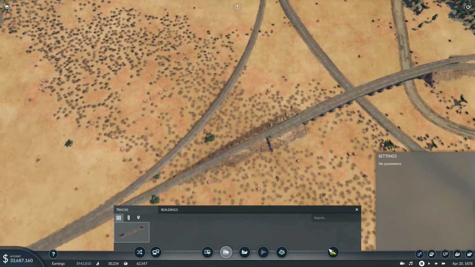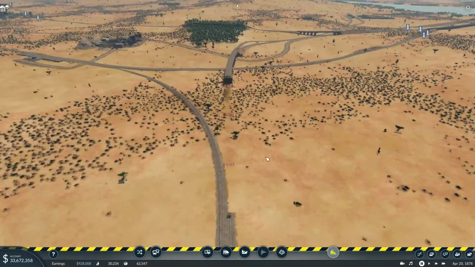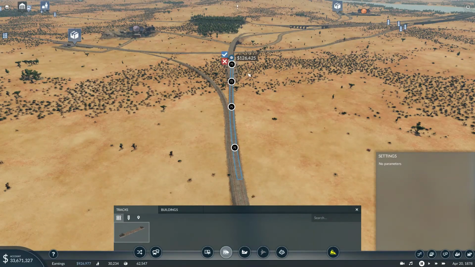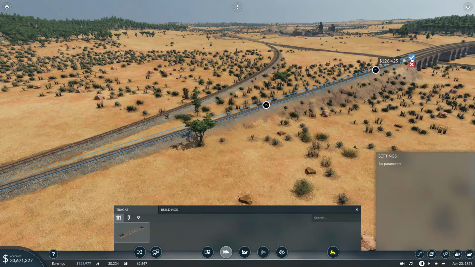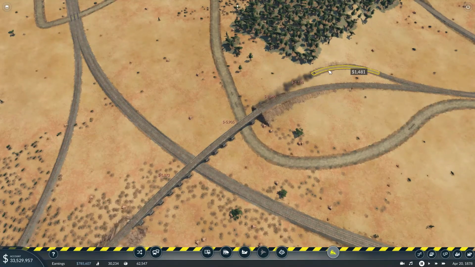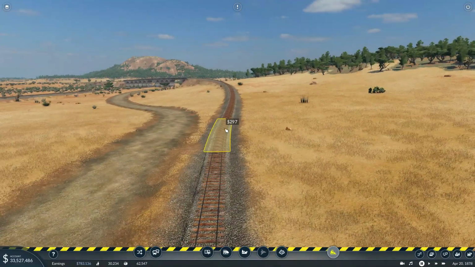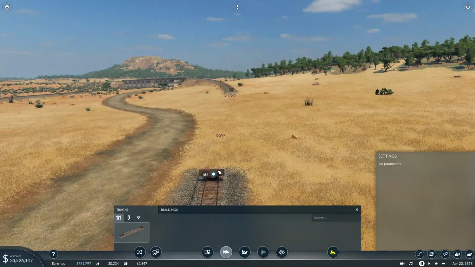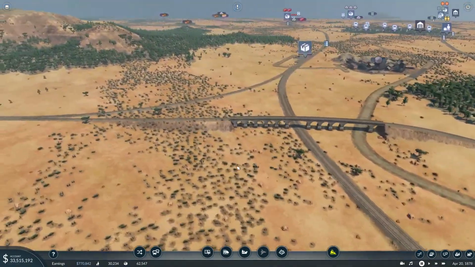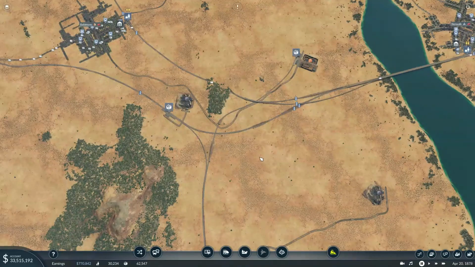And then what we're going to do is demolish this, demolish that, and that. Then from there, connect straight up to there. So that is now this entire section much more smoothly laid out. As a matter of fact, I can ease up this lot as well. There we go. That's better. So that's the second fix. Now this entire section looks a lot neater.